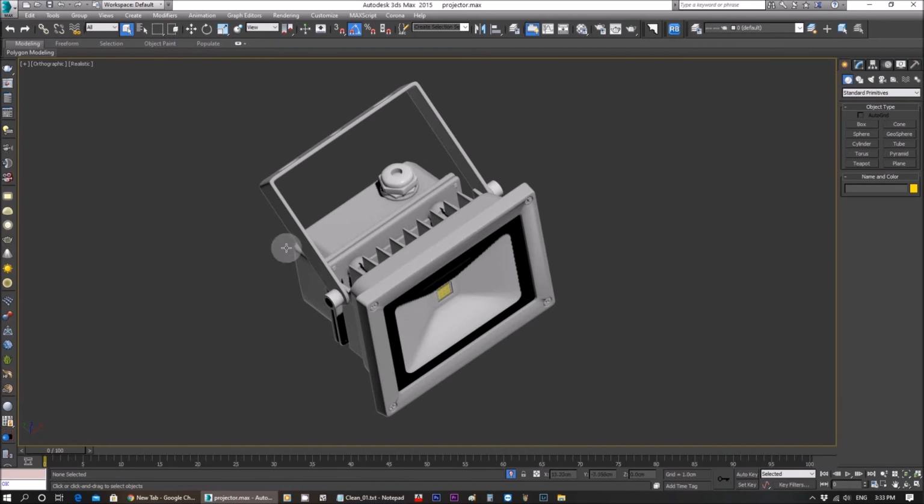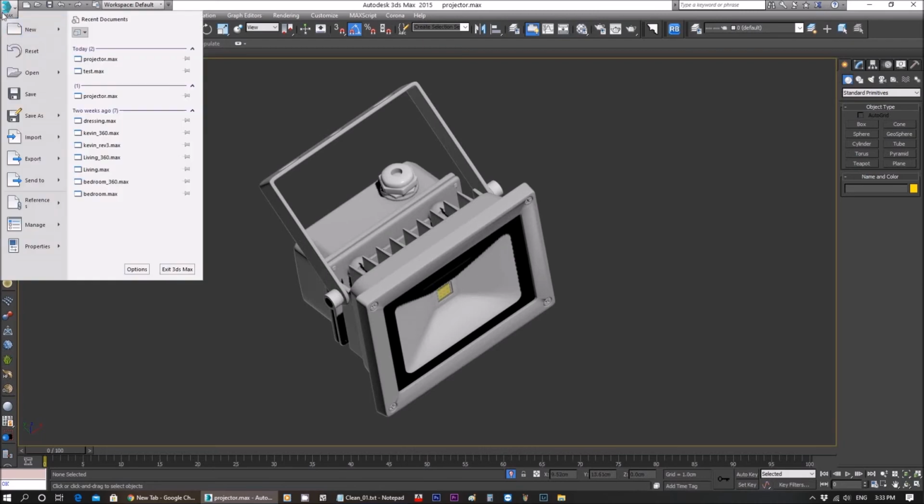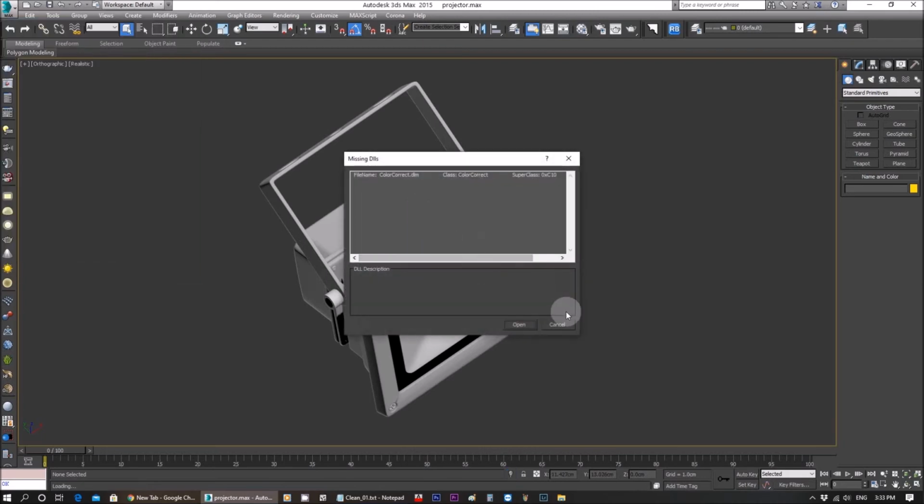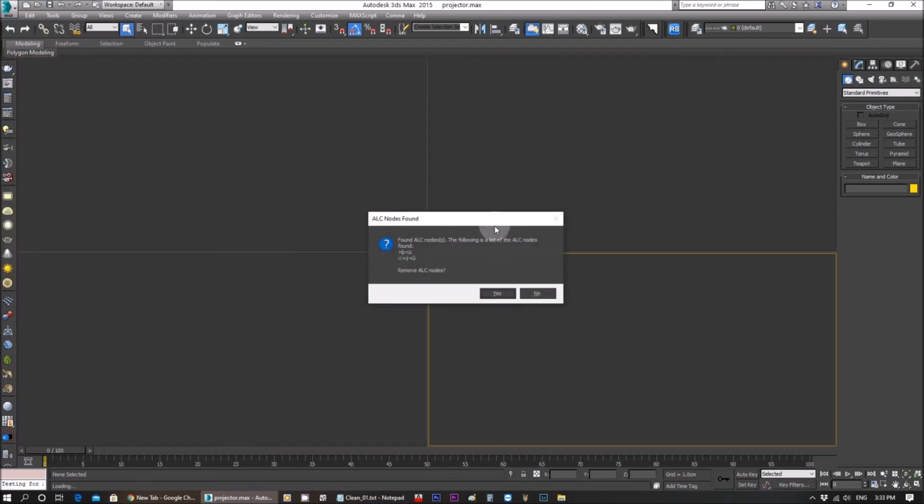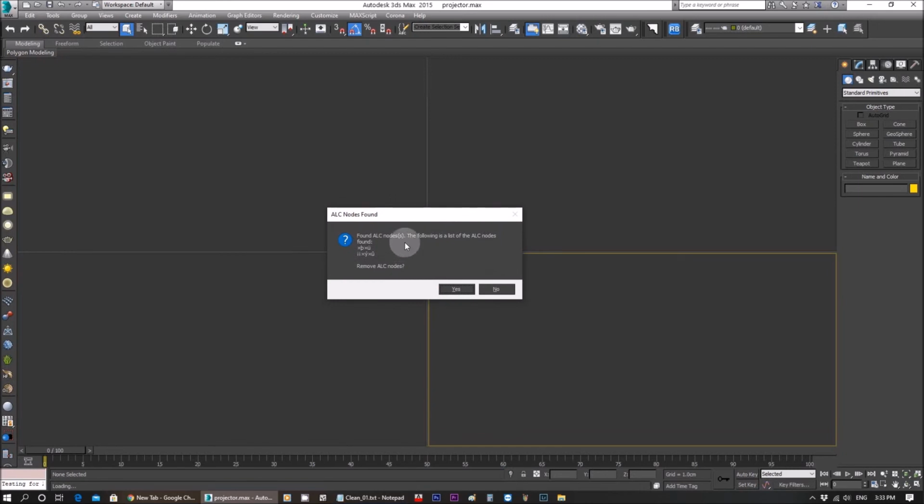Okay, and I'm going to reopen this infected file. You will see what's going to happen now, because we already copied the two script files into our startup folder. Now I'm going to reopen this file so you can see what magic happens. Now it's going to ask, like, found ALC nodes, and you can see this kind of message and see that codes are happening here. I don't know what language this is. I'm just saying it's Chinese or something like that. So it's asking to remove ALC nodes.